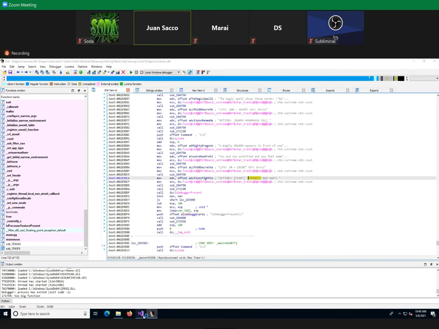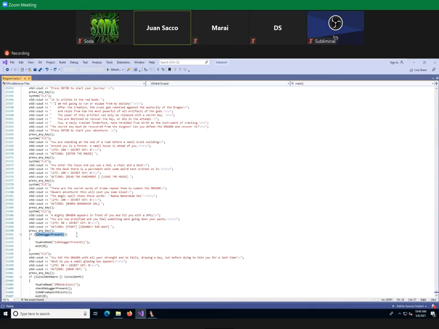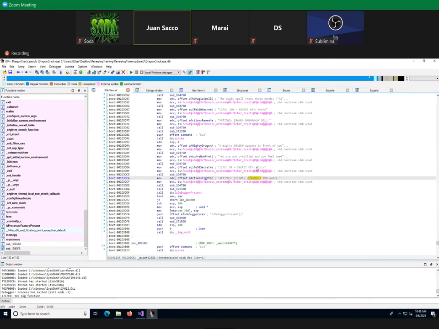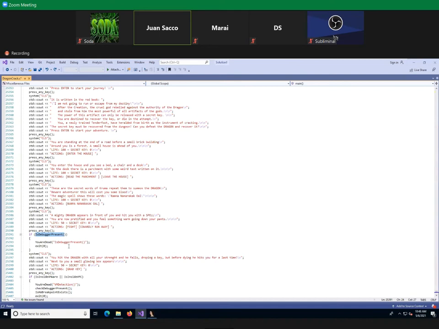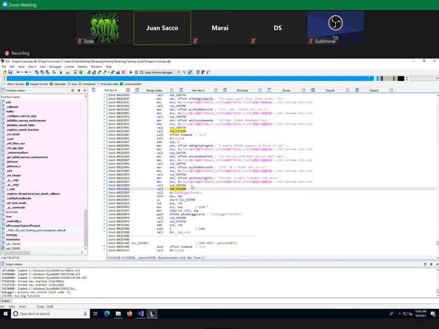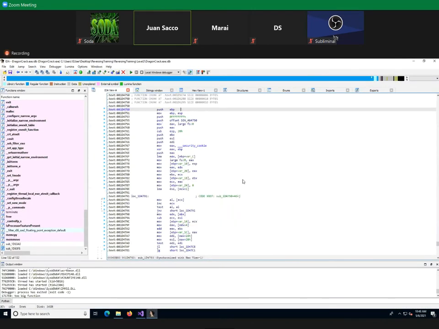So it's here, and basically we have the secret key action right away, and then we have these calls to these two different subroutines, and let's follow along and see what those are.